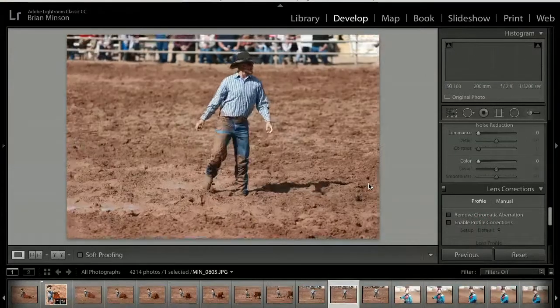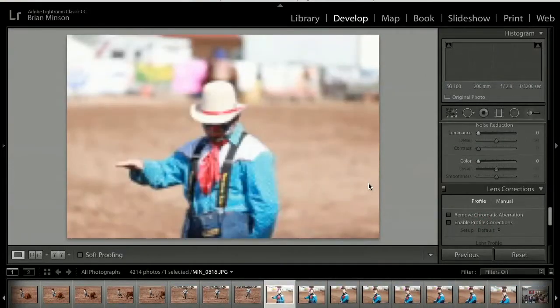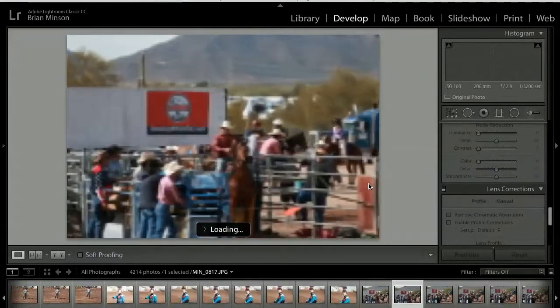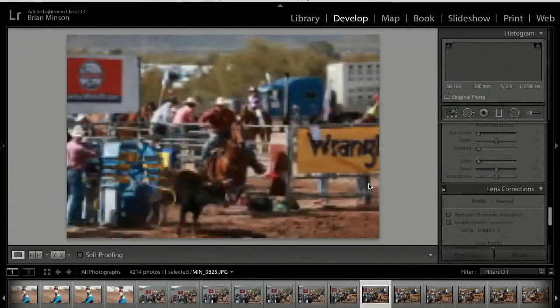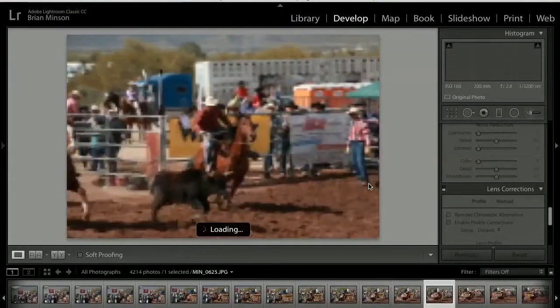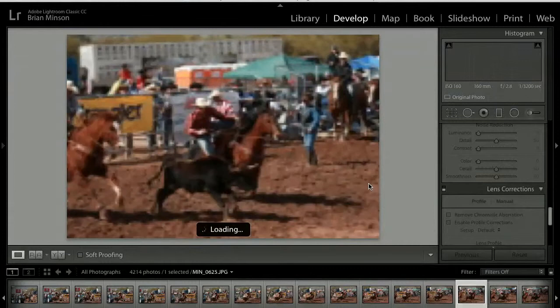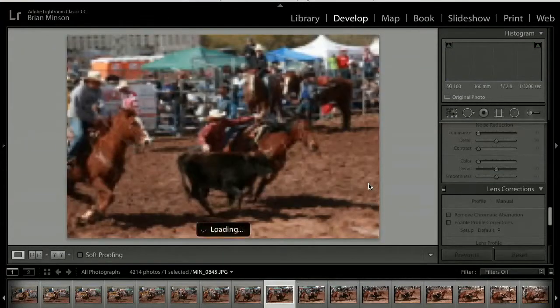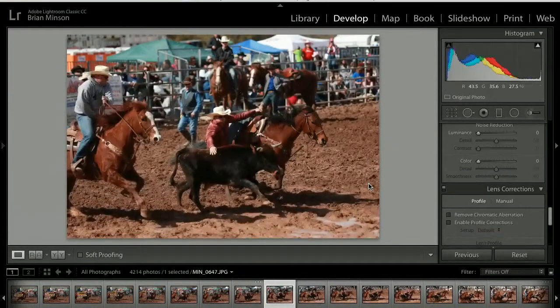Let's see what else we got here. Man, muddy. There's Mr. Nate. All right, here comes the next one. And out. Oh, here we go. We got this. And it looks like he's going to be short. Oh, there he is.